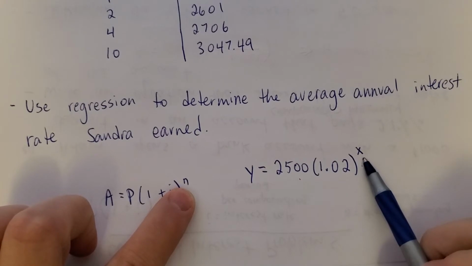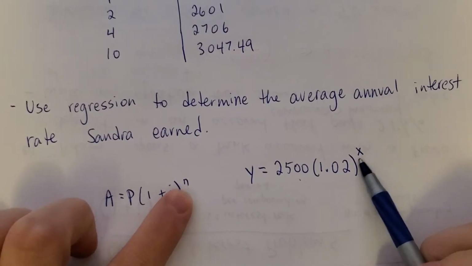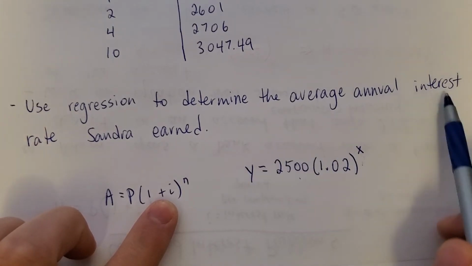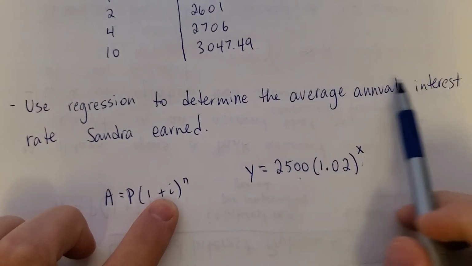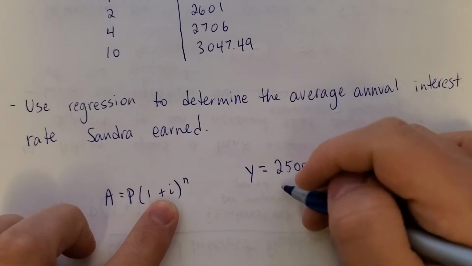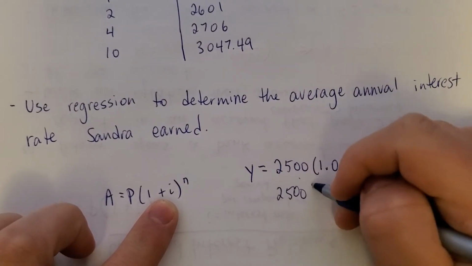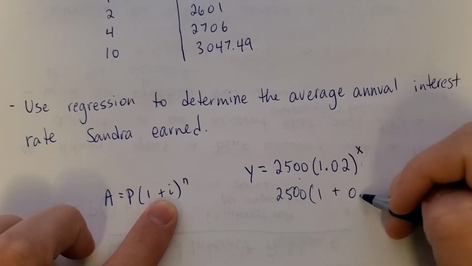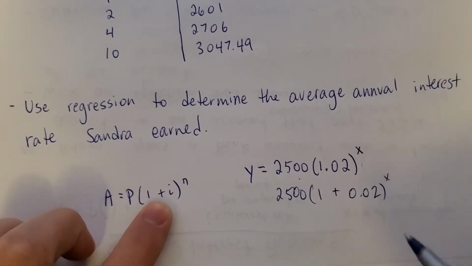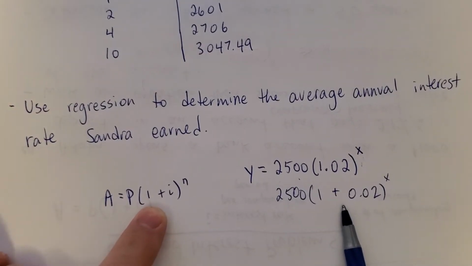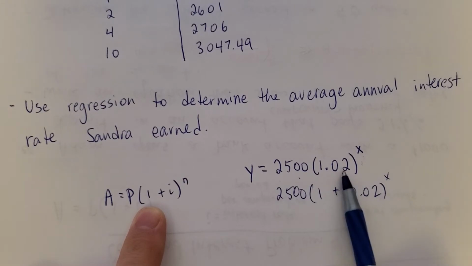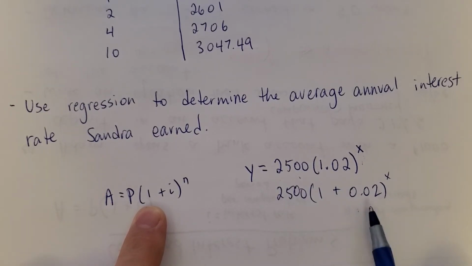X is just n. We don't need to do any analysis on that. So we're going to have to find out what I is. And that's going to be able to tell us what the annual interest rate is. Okay, so I think you'll agree I could rewrite 1.02 as 1 plus 0.02. The reason I did that is to make the brackets match our general formula. Okay, in order to find out this number here, you just subtract 1 from there. That's what we want because that's what I is.